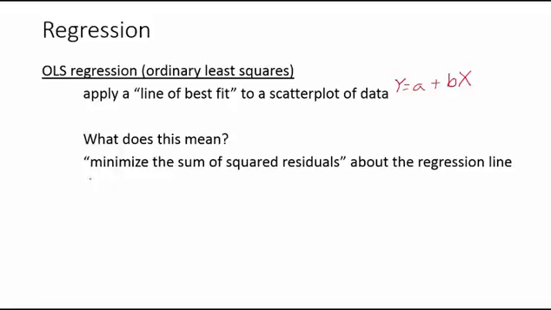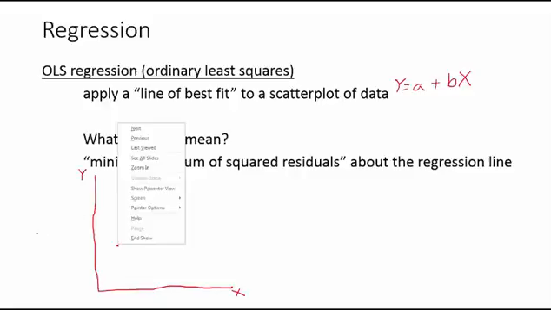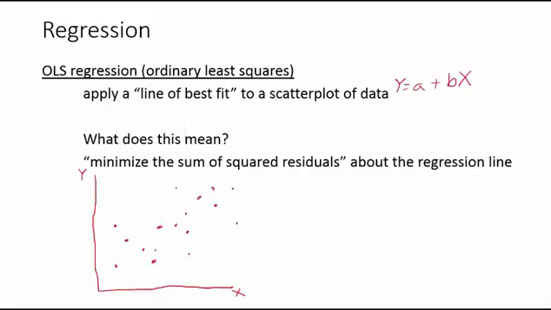Let me try to show you really quick. We've got a set of data, x's and y's that are paired observations, and we've got our scatter plot. We're going to jump into Excel pretty soon to start working with this, but let's think conceptually. We've got several points here. There might be a few outliers, but let's say we've got a scatter plot that looks something like this, and you can visualize that there's a linear relationship that looks something like this.